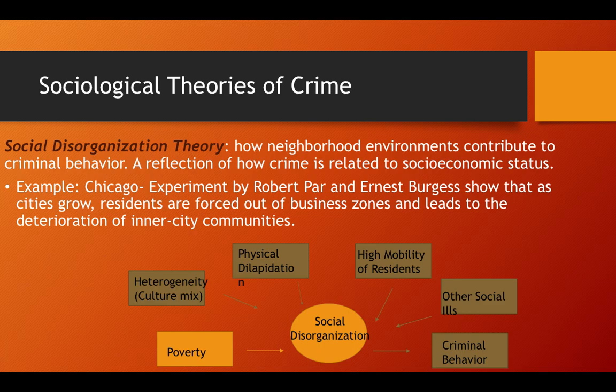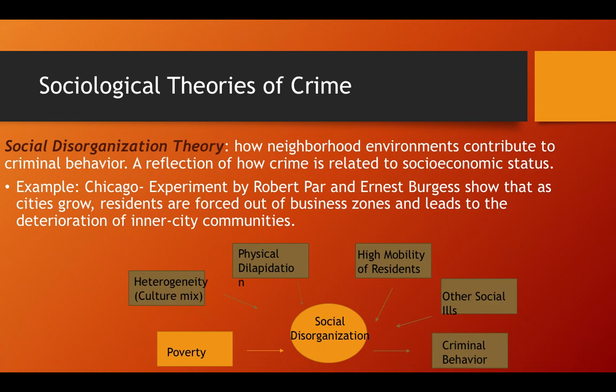So, being that nobody cares specifically about that neighborhood, and individuals are using it as a transition neighborhood, there is possible poverty. There's a big cultural mix from different immigrants. There's physical dilapidation, which means that the neighborhood is falling apart.